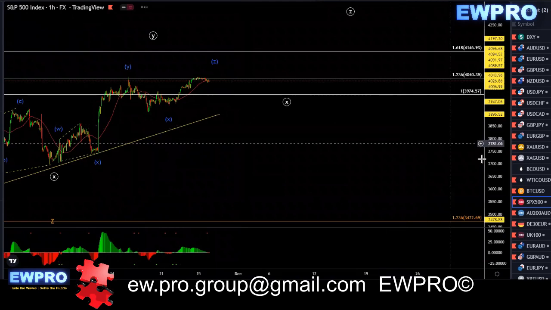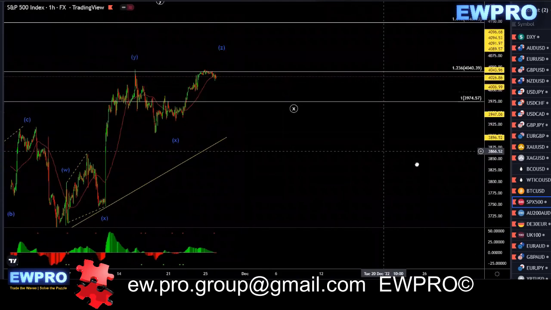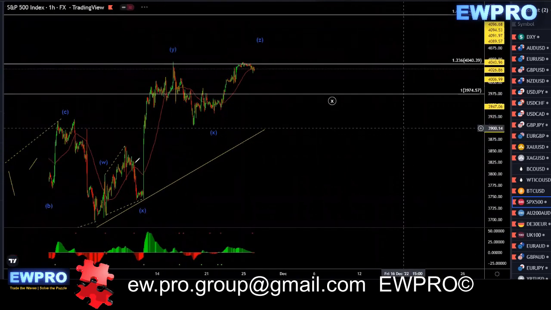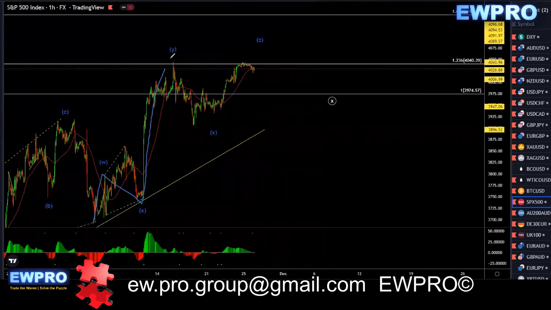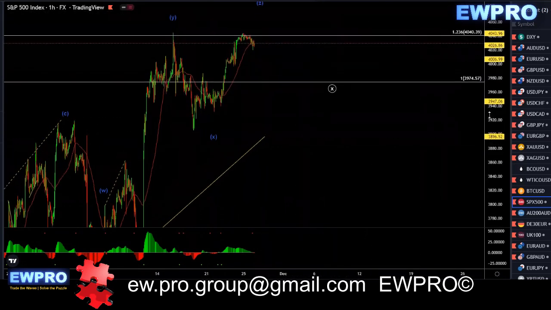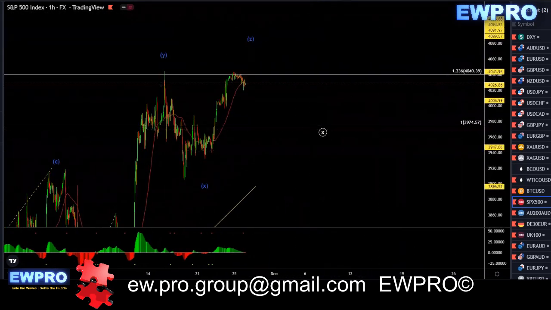On the H1, we have got that Z up. Looking at that WXY, X2 and the Z up. We'll just have to check to see if it has broken the top here. It hasn't quite broken the top. Again, this is looking rather bullish in here. If you go down onto lower time frames, you probably get a WXY, look for that X2 and then trade that Z up on the M15.